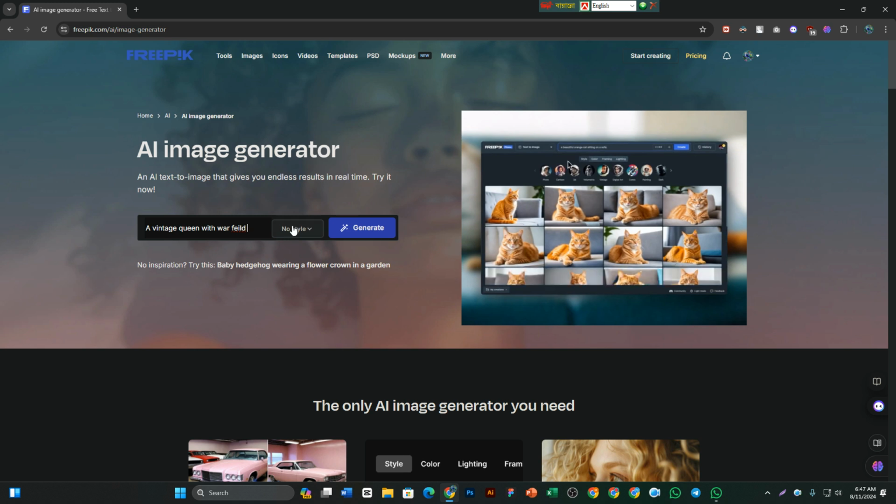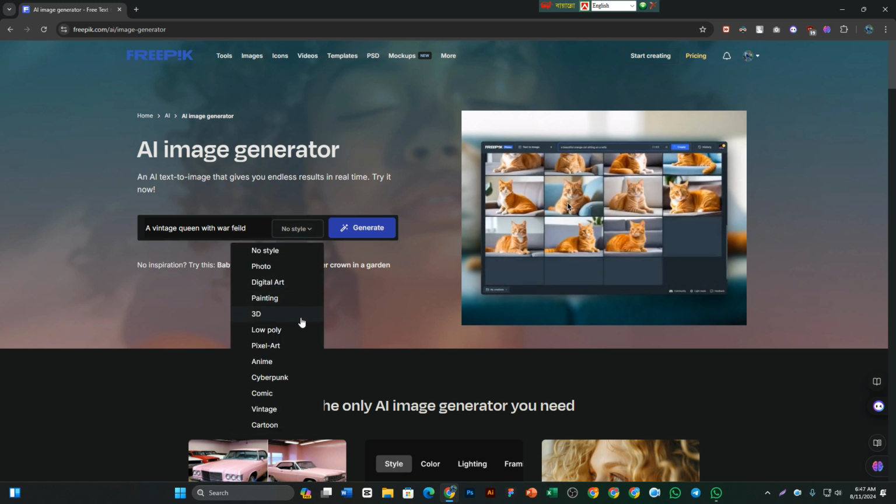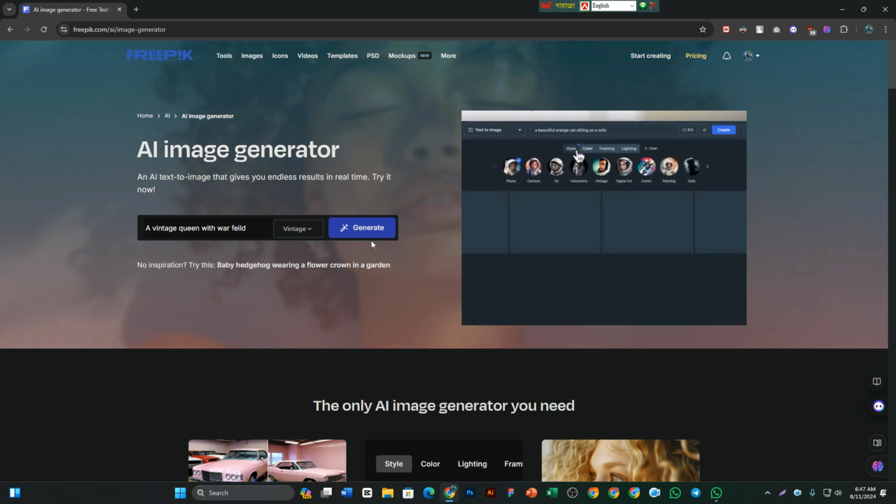Then you can choose here the style. There are a lot of styles. Which type of style you want? I'm going to choose vintage, then click generate.